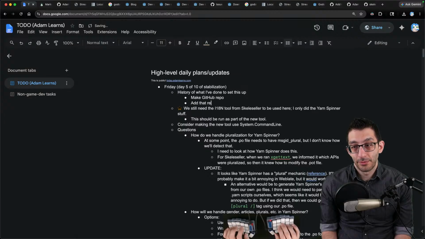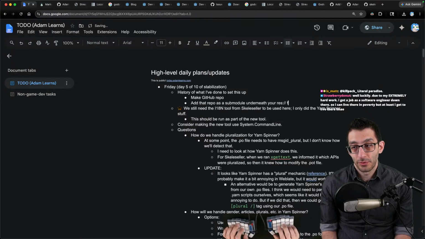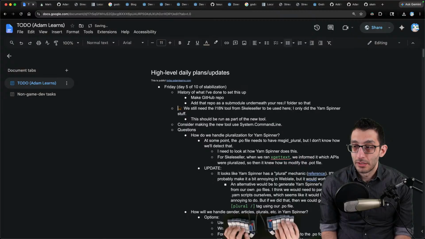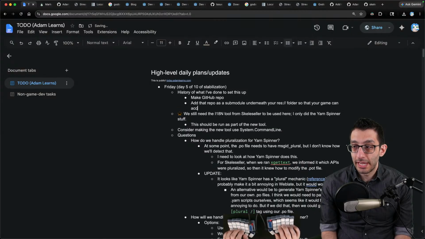So now add that repo as a submodule underneath your res folder, so that your game can access all of the translations.